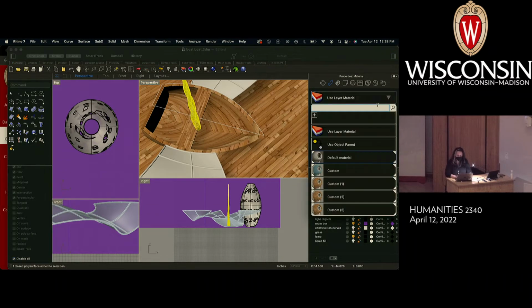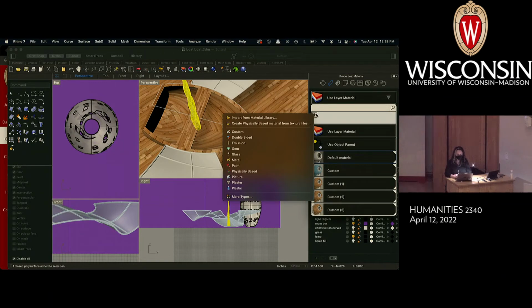I don't know. So as we're adding a new material that we haven't used yet, we can click this plus button again. And down here are all the textures and materials that are built into Rhino. Some of them are really good, and some of them are kind of eh. Glass is a difficult material because, you know, it's glass. I think it's the most difficult to work with for sure.